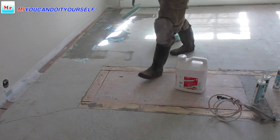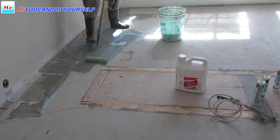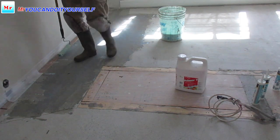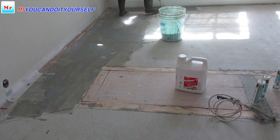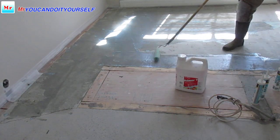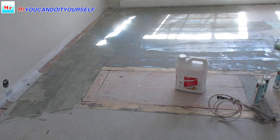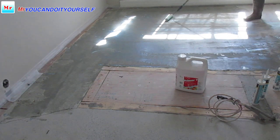This is primer. Don't hesitate to put more primer. If you put less, the self-leveling compound can stick from the subfloor in the future, and you will get problems. So more primer is more safe. I saw many times people put primer without water over the concrete. When it's dry, later you just take it and unstick it like skin, it comes out. Always read the instructions. If it's Mapei primer or any primer, just read the instructions. It needs to be mixed with water. Mix it and don't be scared about it.